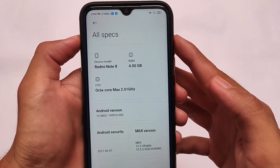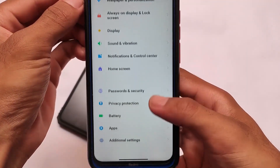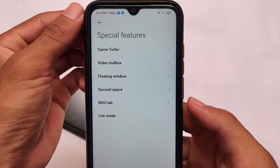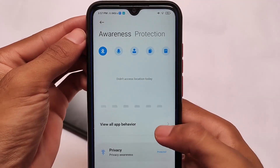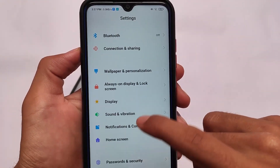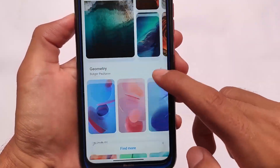Android version 10 is pre-installed by default and you get the June security patch. It's MIUI 12.5.3 stable version based on MIUI 12.5, so all the MIUI 12.5 goodies are available. India and global stable always lack features, but here we have all those interesting features like Game Turbo, video toolbox, floating windows, and the new privacy protection option. The wallpaper and personalization section is the main change in the MIUI 12.5 UI, and it's available here.